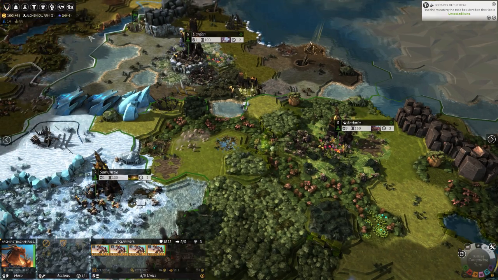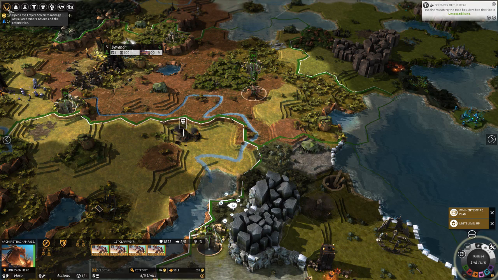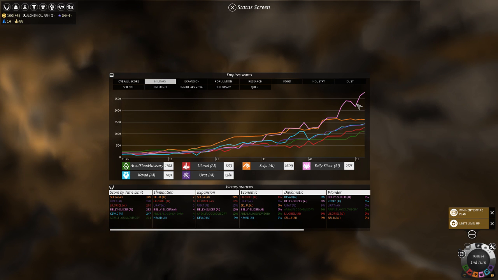Soon I'll be able to upgrade armor. Something I should check though this turn. Wonderful graphs, empire screen, status screen. These will be your best friend. Military power, I'm the dark green. Let's see, pink is the necrophages, yep, so I'm not surprised there.